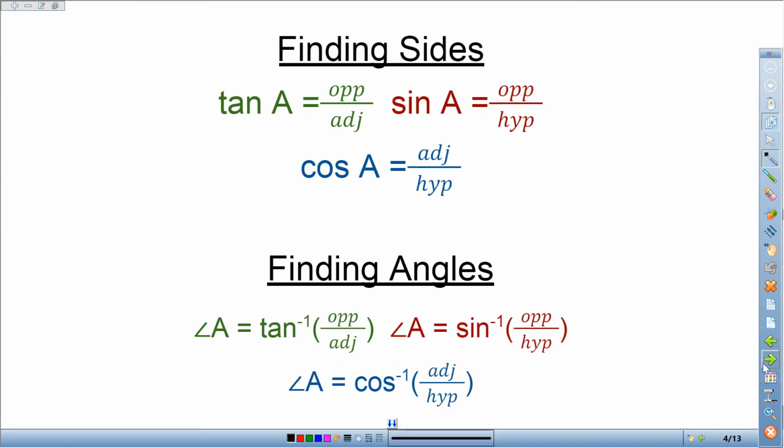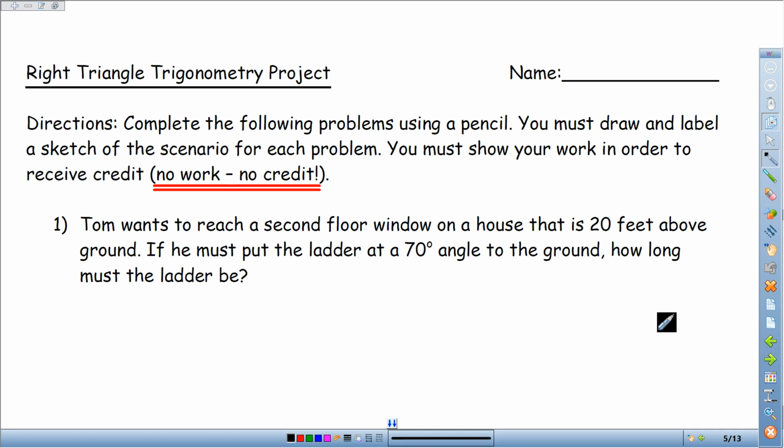Okay, I guess first thing to realize, these are real world applications of using trig to find either a missing side or there is a missing angle problem in there. But they're mostly missing side problems. Drawing these right triangles correctly is maybe the most important part of these. And then, obviously, solving the problem correctly using the correct trig. The one I want to look at first is number 2. Real quick though, make sure you're showing work on each one of these problems. That means drawing the triangle as well as showing your equation and you solving using your trig.